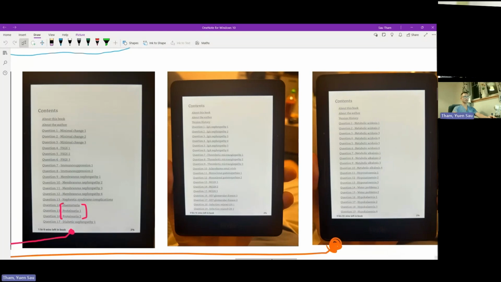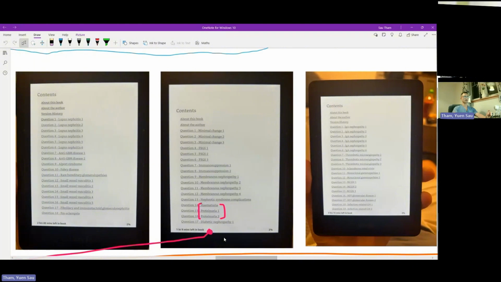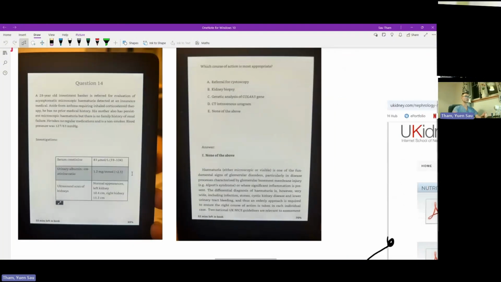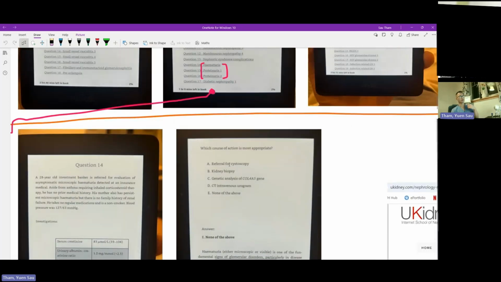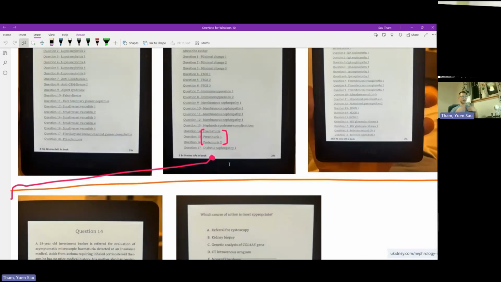And not only that, his questions are really good. So he does it in a question-based form. Let me give you an example. So this is one from one of the books. So see, this is question 14, talking about, you can see it, microscopic hematuria and blood pressure, and this is the blood work. What's the best course of action? And then it goes through the answers and the rationale for each of them. And what I found was very helpful with this is that it explained the rationale of the disease. It explains the pathophysiology of the disease very, very well.